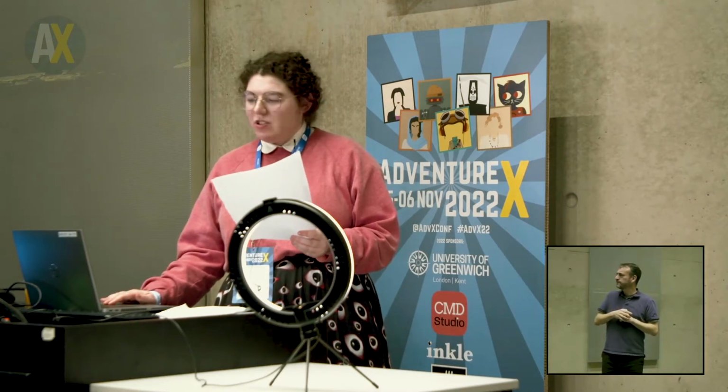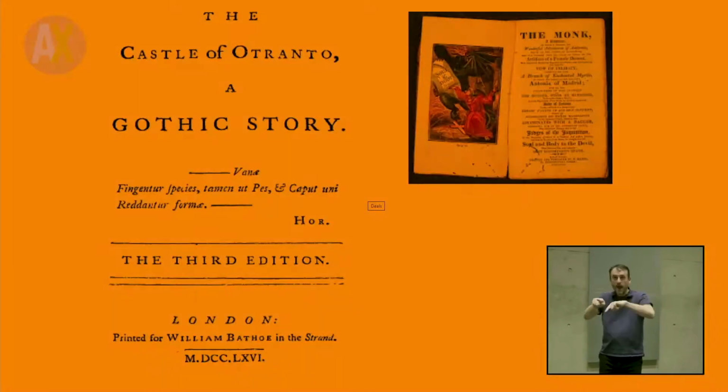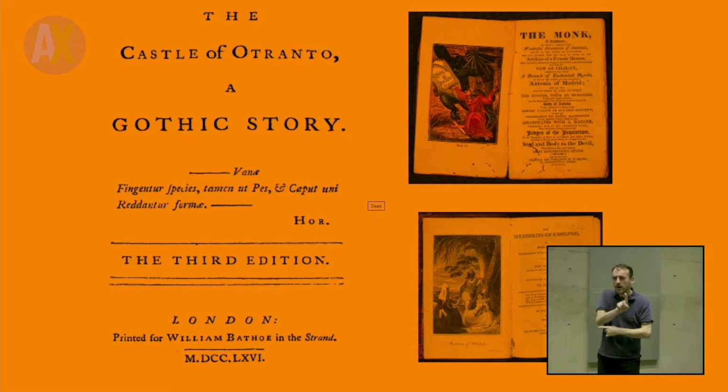I recognized it as I scrambled through the dungeons of the castle of Otranto, as I uncovered the secrets of the monk, as I made my way through the dark hallways of the mysteries of Udolpho. I realized that reading these books, written centuries ago, made me feel the same way as I did playing my favorite games. The closest thing I can compare it to is when you introduce two of your close friends and you love both friends, but you worry that they won't get along, and then they just start chatting like they've known each other for 20 years, and you're just like, oh, fantastic.